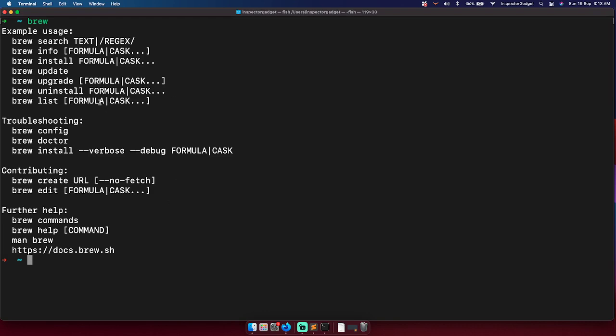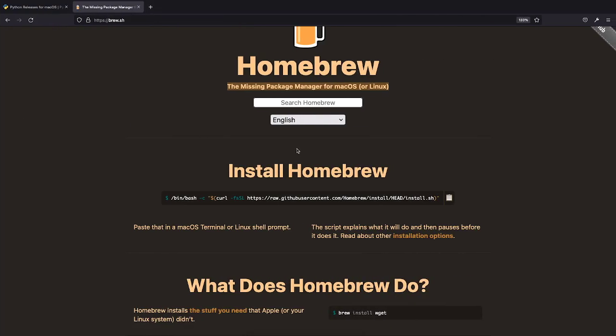In this case, if I type brew, it will open up Homebrew, which is here. So that is Homebrew, and Homebrew is basically a package manager. It is like a substitute for the installer you had. Once you have Homebrew installed, the first thing you might want to do is brew. Please do not use sudo, because Homebrew will not work with sudo. So you can go in with brew install python.